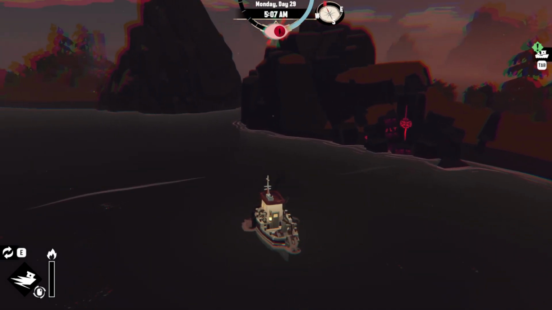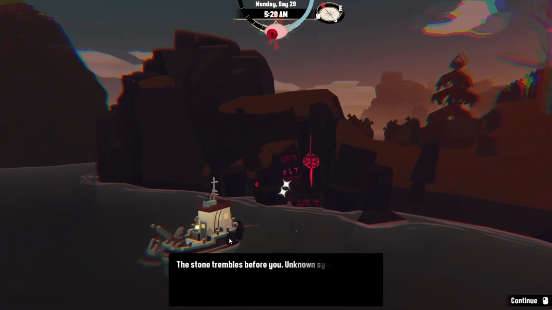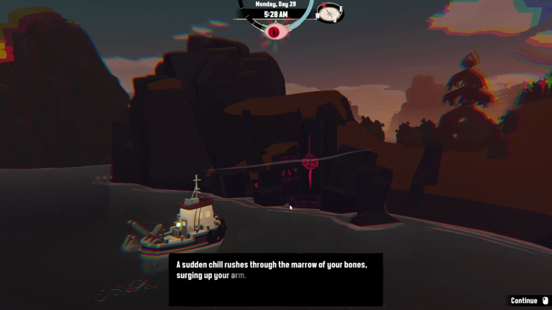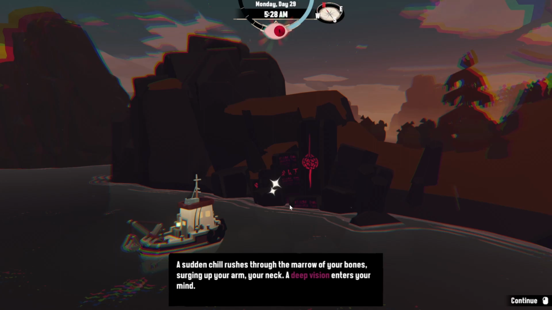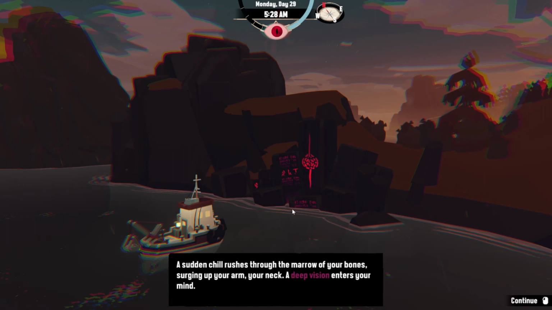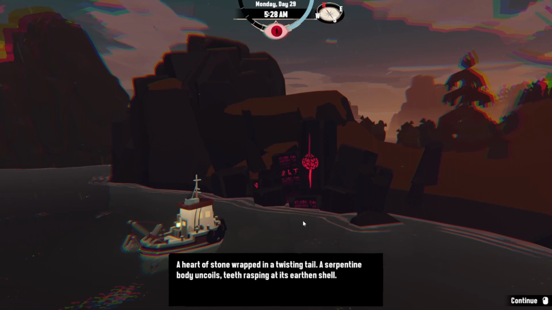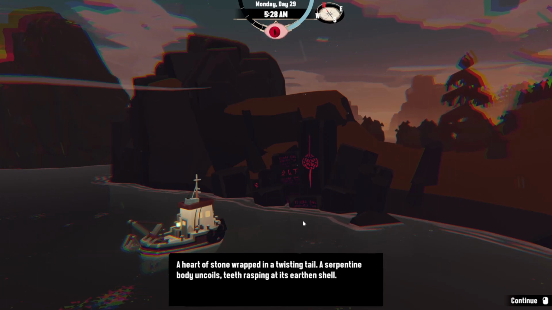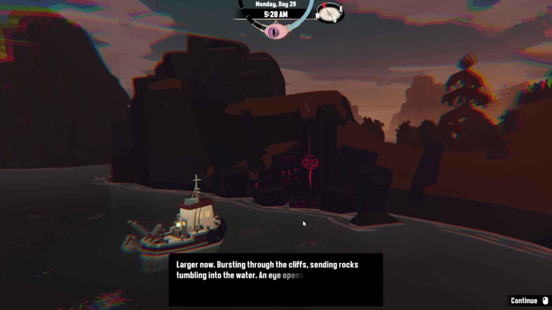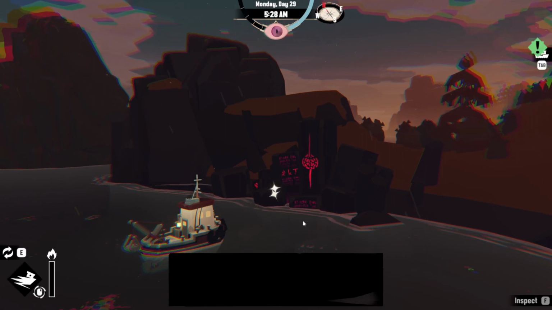Place your hand on the stone. A sudden chill rushes through the marrow of your bones, surging up your arm, your neck. A deep vision enters your mind. A heart of a stone wrapped in a twisting tail, a serpentine body uncoils, teeth rasping at its earthen shell. Larger now, bursting through the cliff, sending rocks tumbling into the water, the eye opens to this new world.